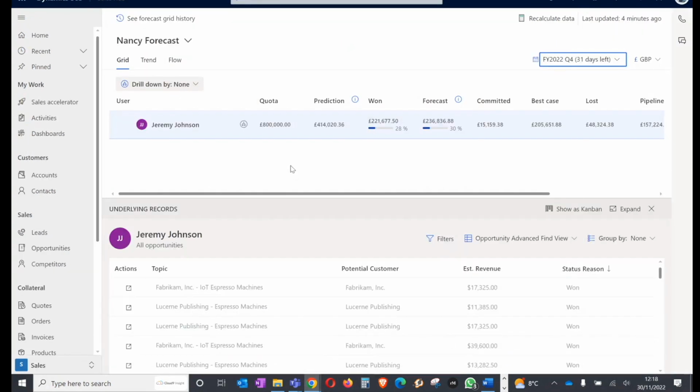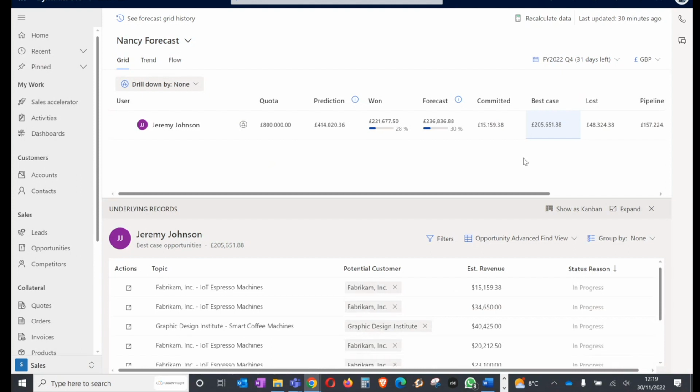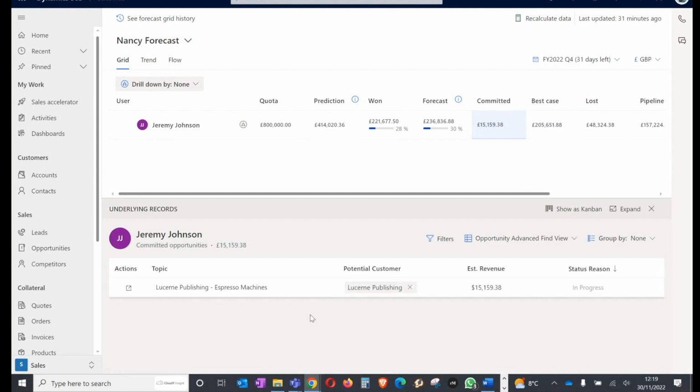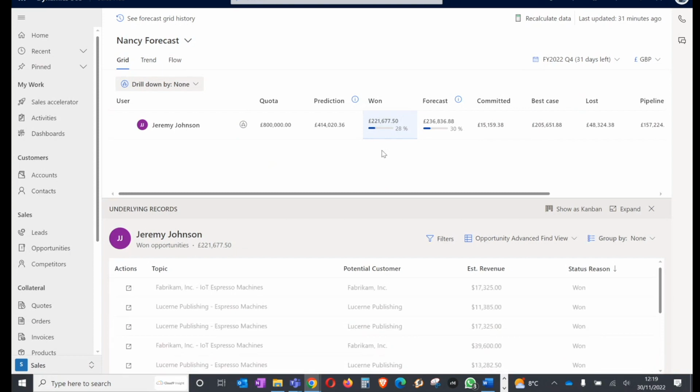And we also have some forecasting tools as well. So this is a really popular tool, again, in that manufacturing space, really any space that has the finite resource, because they can start to see what the probability of some of these deals coming through are. So there are target setting quotas and things like that. This is a sales tool, of course, you don't have to necessarily use them, but the real value here is that they can see, well, we've got all of these orders that are in what we define as best case, which might be a kind of a 50% value or a 50% probability. We've got these orders that are in committed, so that's, well, guys, we really need to get ready for the manufacturing here, and of course these ones that are won as well. So it's giving our ops team, but also our sales managers, visibility of what's to come.